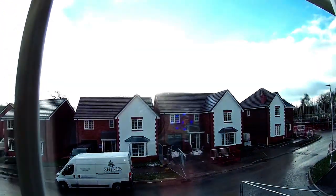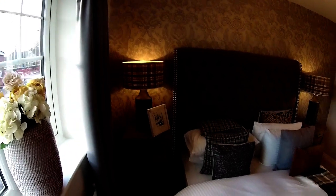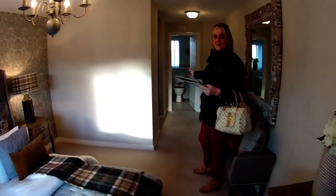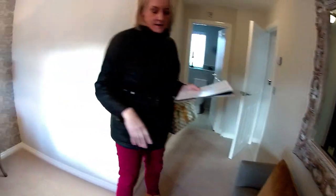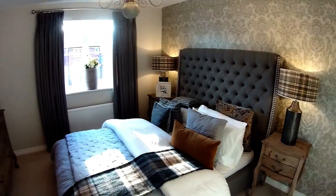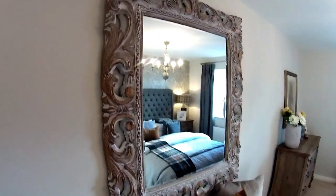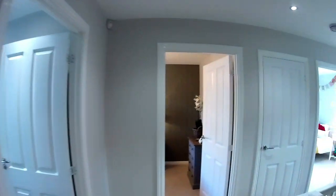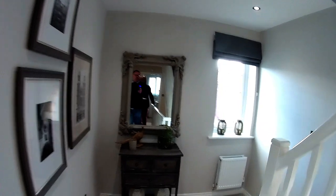Just have a little look out the window — they're under construction, but you can see how fab these houses look with that crisp white render. It's a lovely development. I would say this room is probably the best part of seven metres in length. Beautifully dressed again — gorgeous. It's very on trend with the tweeds and the tartans, the sort of hunting lodge, country house chic. Opulently furnished.